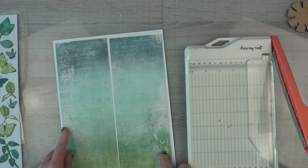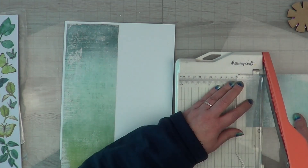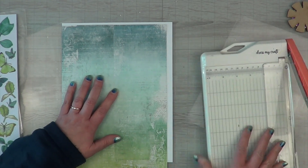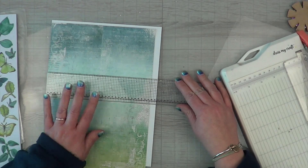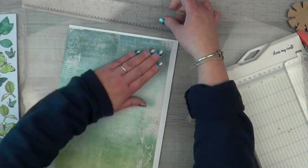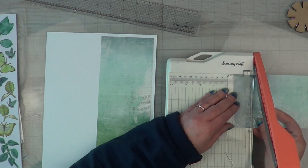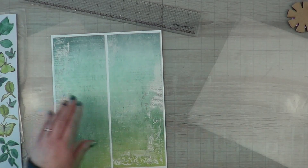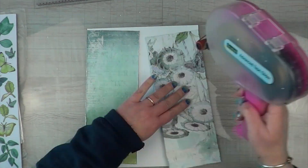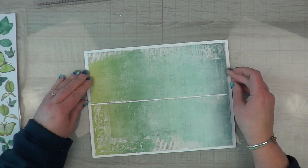I just have to decide what to cut off since I only need about ten and a half inches for the background — deciding whether to cut off more of the green or the blue. Doing a little math: if I cut off one inch from both sides I get ten inches. But actually I ended up cutting only from the top — I thought I was going to cut from both sides but I only cut from the top. I can't even remember what I do anymore!